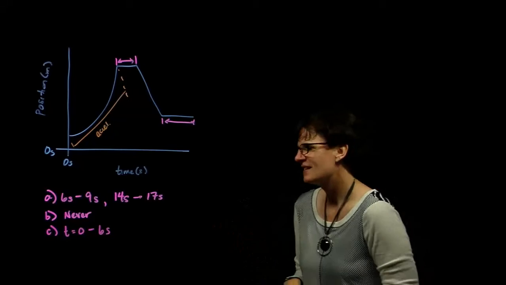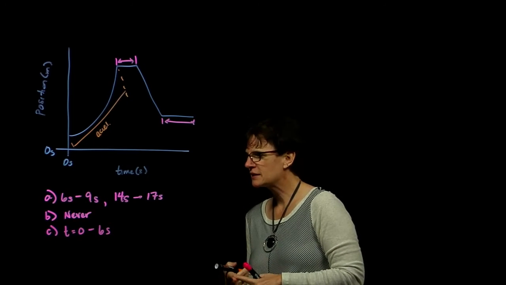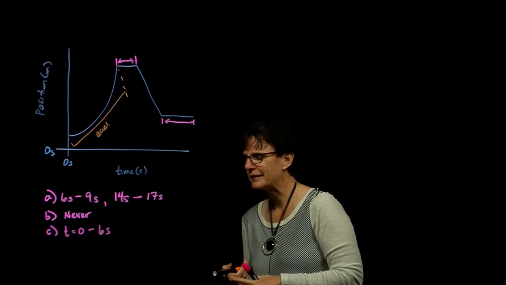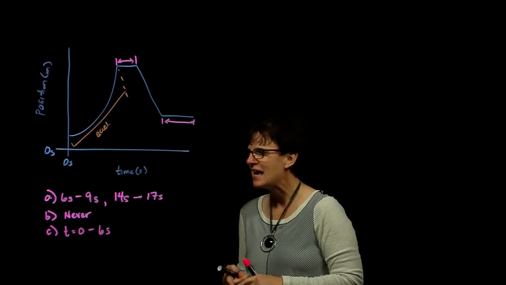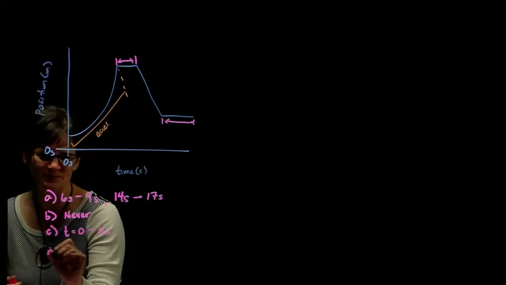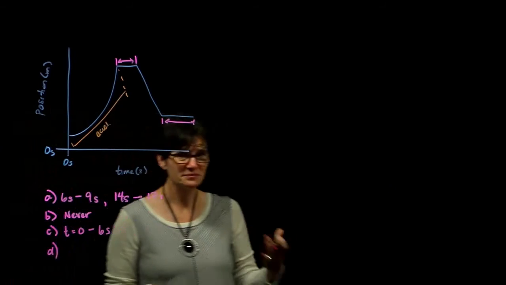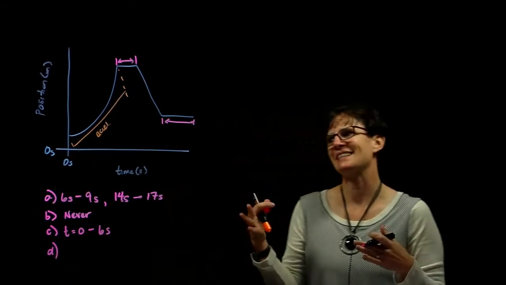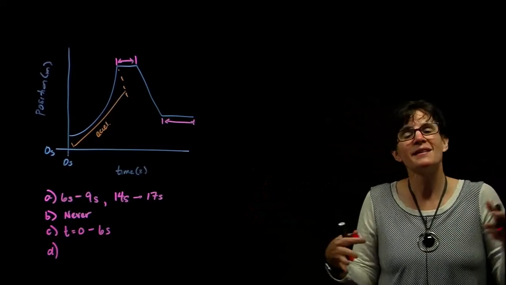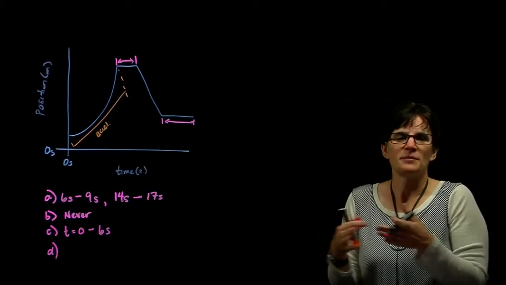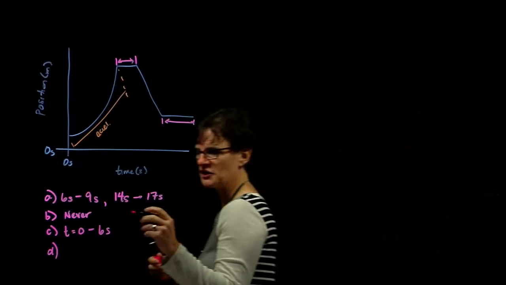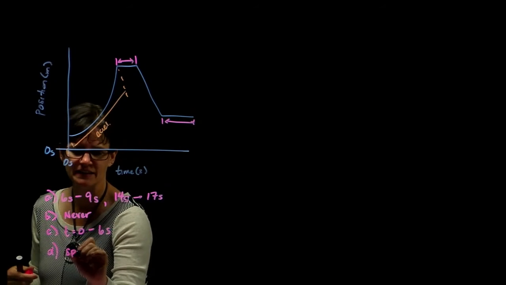Okay. All right. When is the object accelerating? The same sort of question for part D. And when the object is accelerating, is it speeding up or slowing down? That's what it's asking. Well, as the object is changing its position by more and more each time, it's speeding up. So if it's going faster and faster, it's going to change its position by more and more each time. So in this case, it is speeding up.